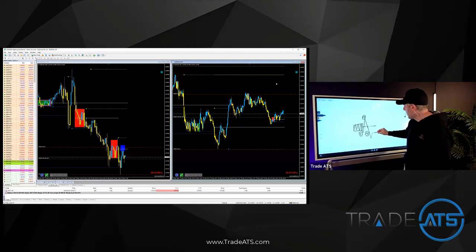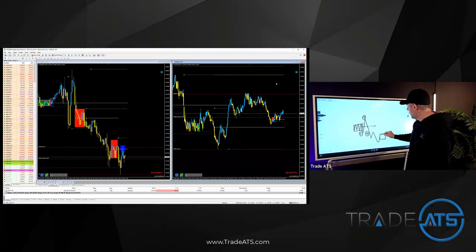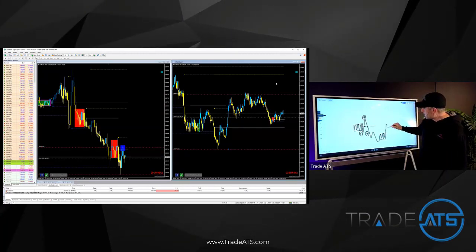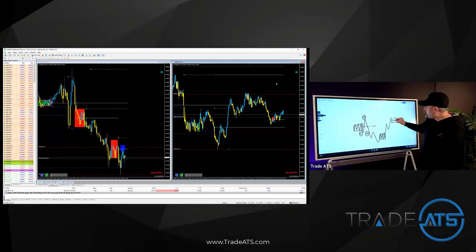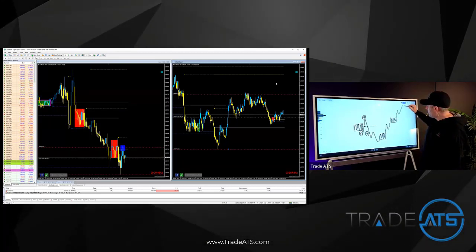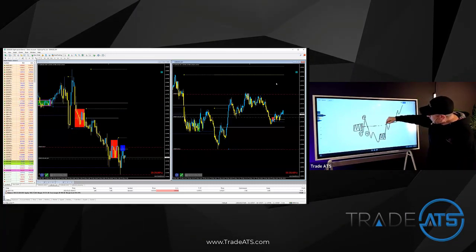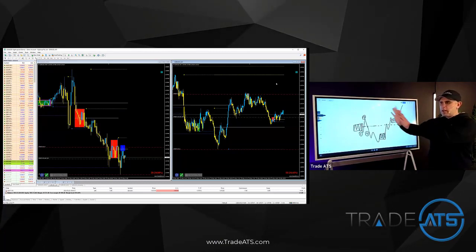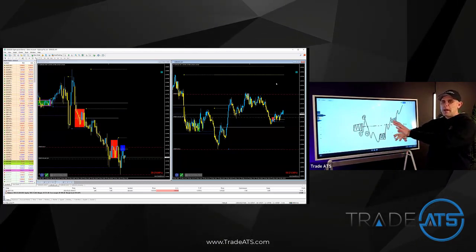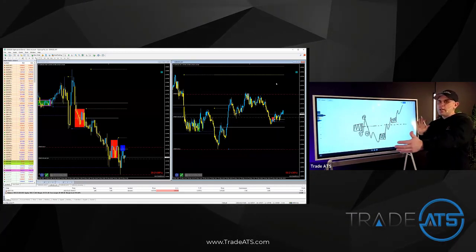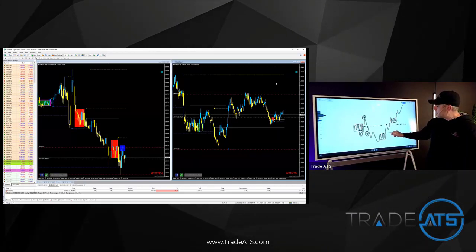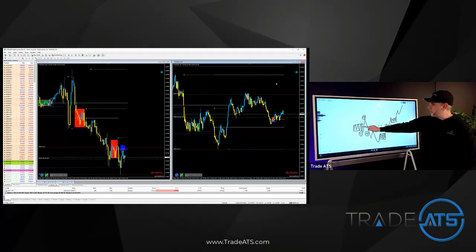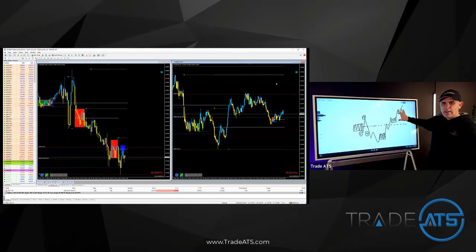But going back, let's pretend this goes down right here and then we get a gray box right here, or a box, right? And then this box goes like this. And then we come up and we get another box right here and it goes like that. See how these boxes, you guys can look back, you'll see these boxes. If you look at any gray box that looks seemingly untouched, it might get touched later though. They can come back and they will get hit later on. It's usually just a lot later. But these two boxes, yeah, they were contraction points. The software recognized them, but they were a fulfillment of what started back here. You guys see how that all plays together?